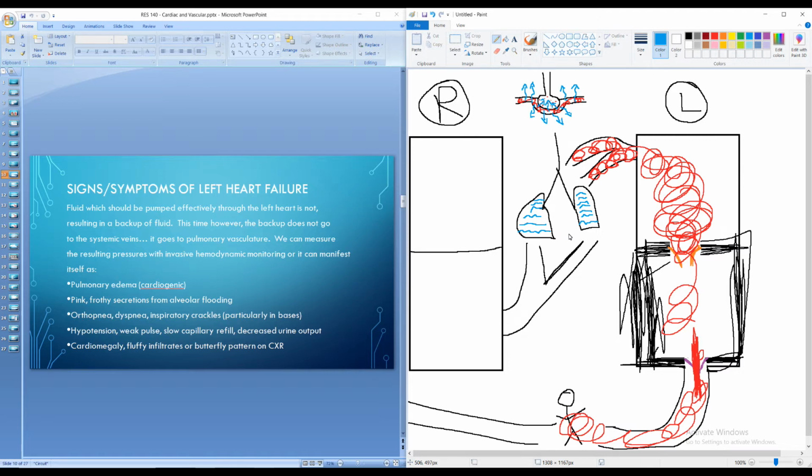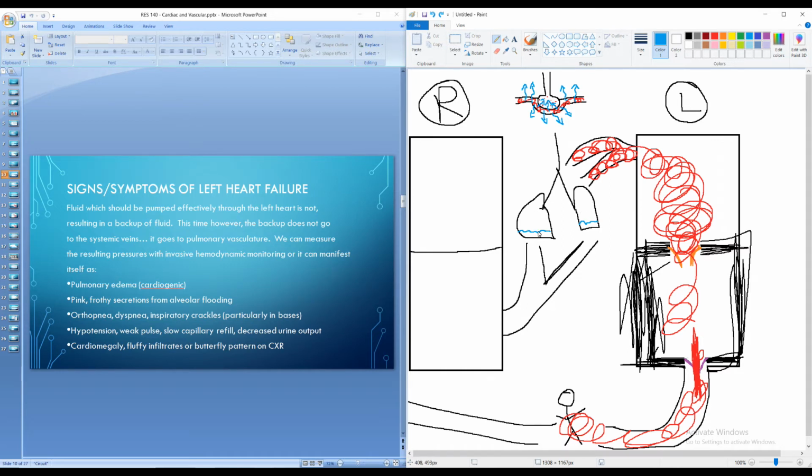So let's take some of these away. Let's say the patient's only at this stage. Well, the thing to realize here is that only a little bit of the lung is flooded. It's just the bases. Sure, the patient will notice that it's hard to take a deep breath. They might even feel the crackles a little bit as they breathe. They might feel like their lungs are congested a little bit. But what they'll do is they'll just increase their respiratory rate a little bit, and they will still ventilate all this area up here. That's one of the advantages.